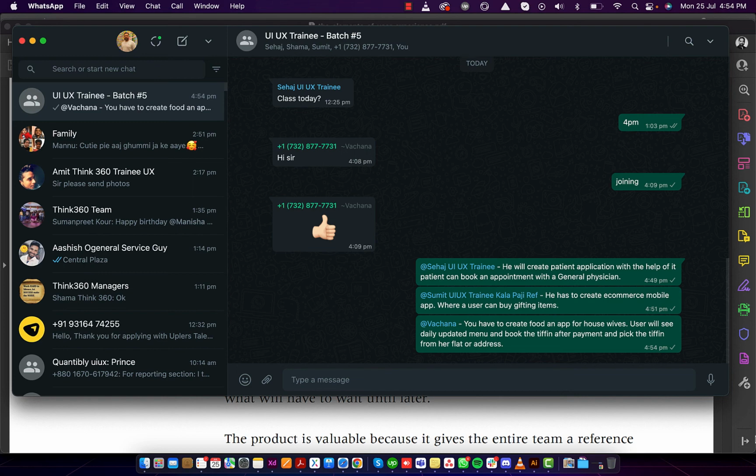You have to make a list of the features, what type of features should be in your application, and share that feature list in the WhatsApp group chat. Everyone has different tasks and different case studies, so just be part of this case study.